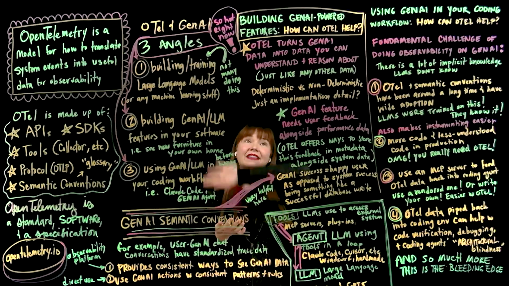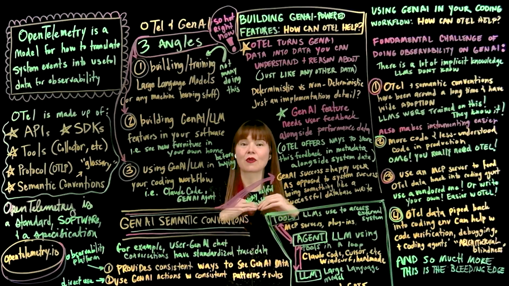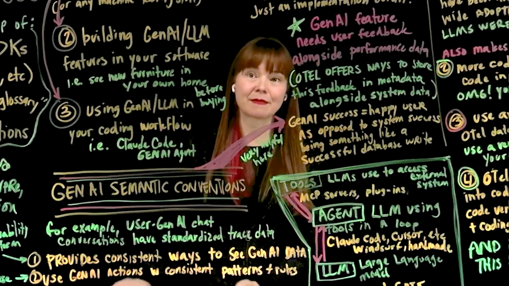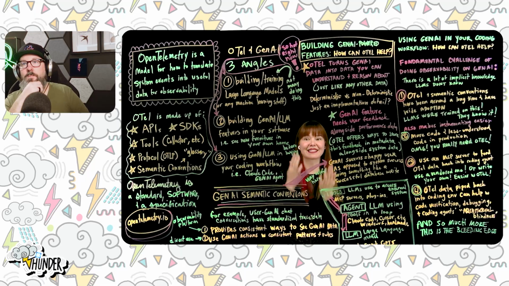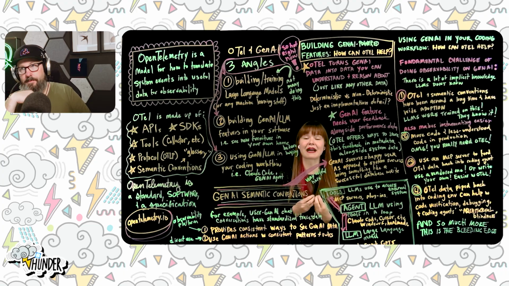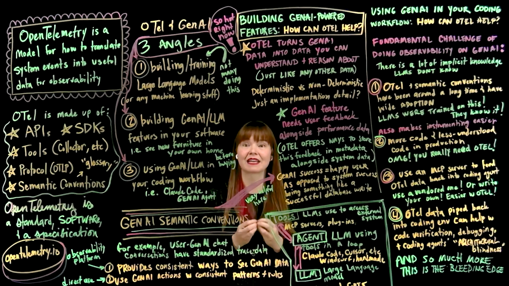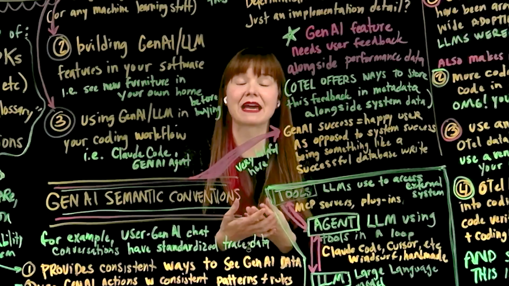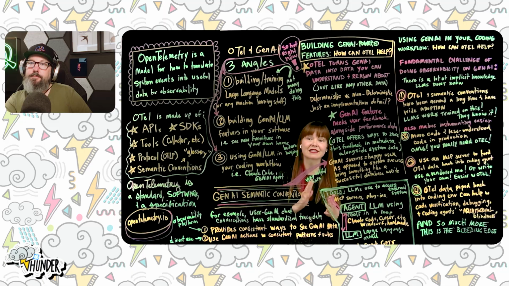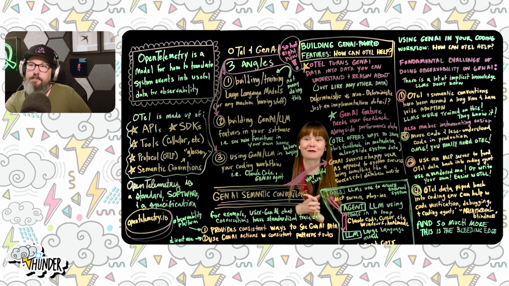Yeah. And I think it's super easy to do with OTel, which is really cool, because it's just adding in another attribute. It's just saying GenAI dot feedback. A lot of your GenAI powered features are going to be just like regular OTel. You can use the semantic conventions, correlatable with other events in your system. But the big takeaway is that user feedback. Now you need user feedback to determine success. And that feedback can be incorporated into the entire success of your system and stored and managed alongside all of your telemetry data. So that's super cool and a big takeaway for me for this whole session.